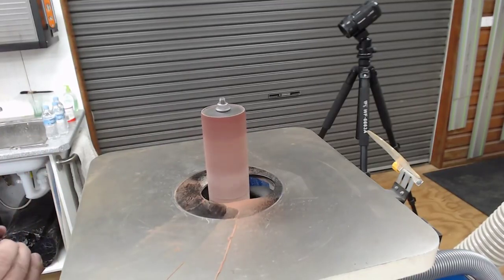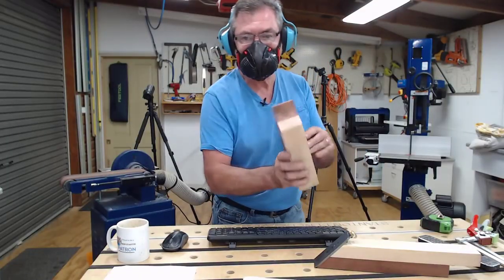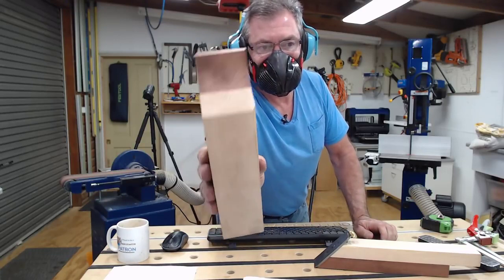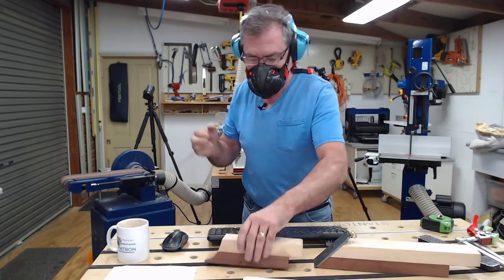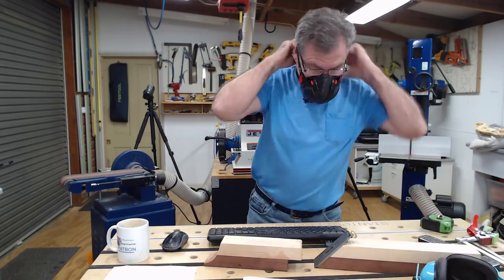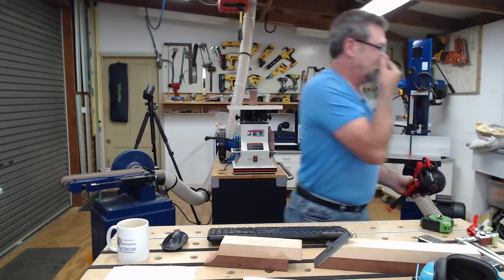I think that might do me. That's looking pretty good. Switch the cameras back to here. So that's how it's ended up. 100 grit, and that's how I'm going to leave it. Take these off. All right.